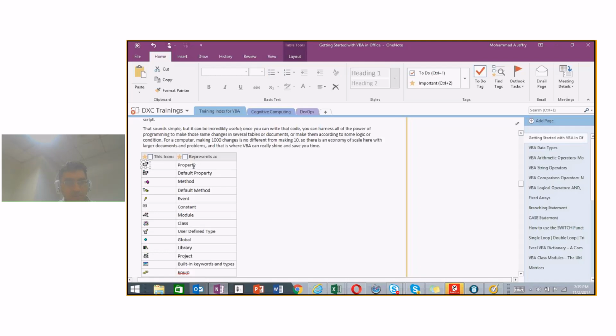So here is the property. If you get an icon like this, you get a property. If you get an icon like this, you have to understand it's a method. If you get an icon like this, you understand it's an event. If you get an icon like this, you understand it's a constant, module, class, user-defined type, global, library, project, built-in type, enum.